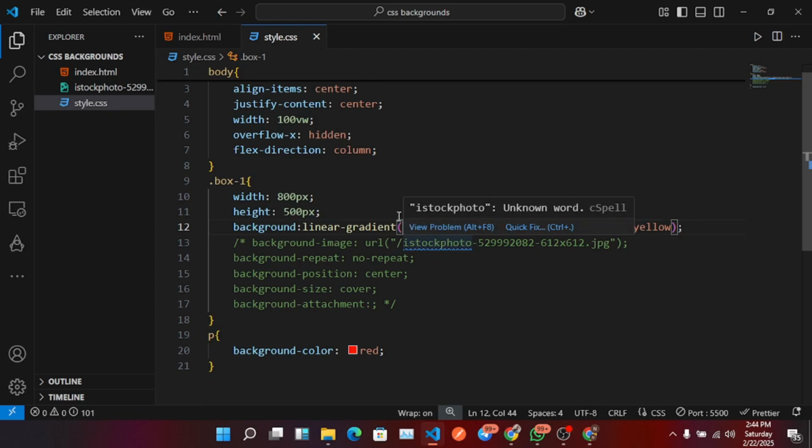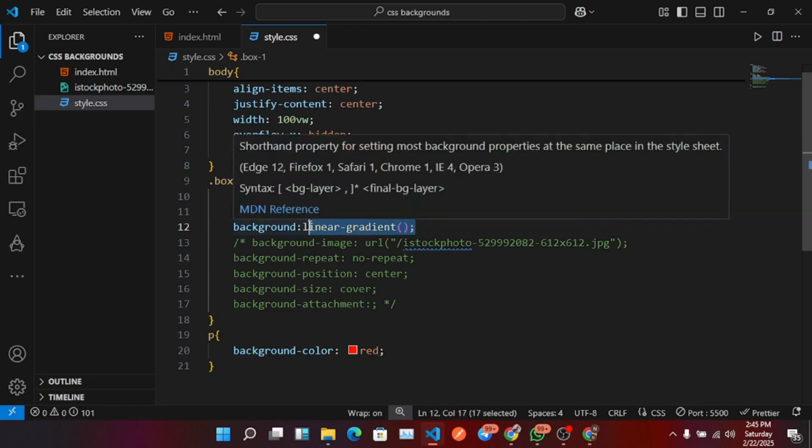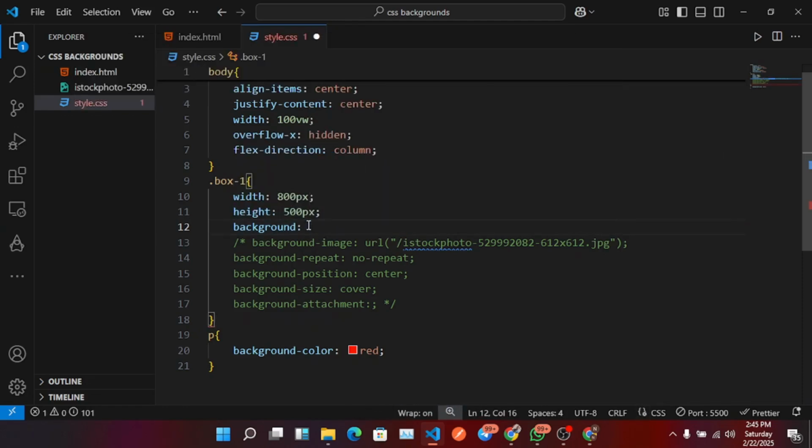We can as well add a radial gradient. We can say background, and we can say radial gradient, and then we can say maybe circle, and we can say red, blue, green and yellow.